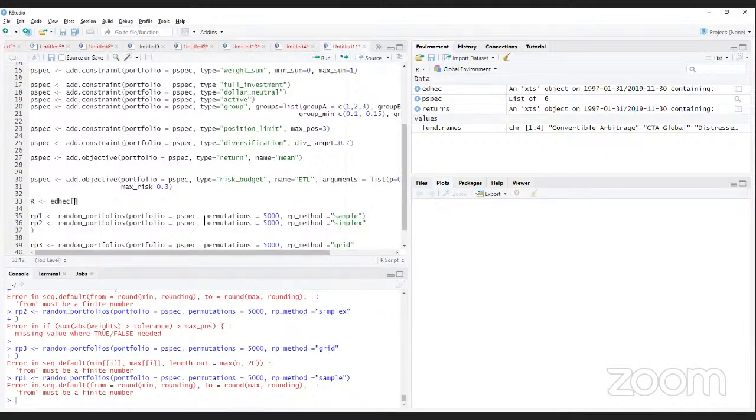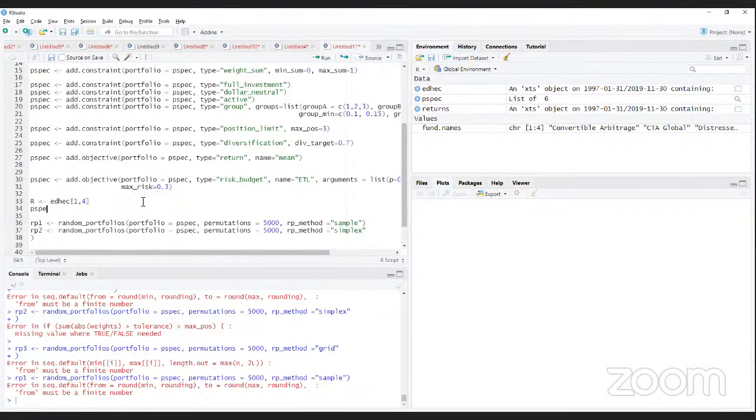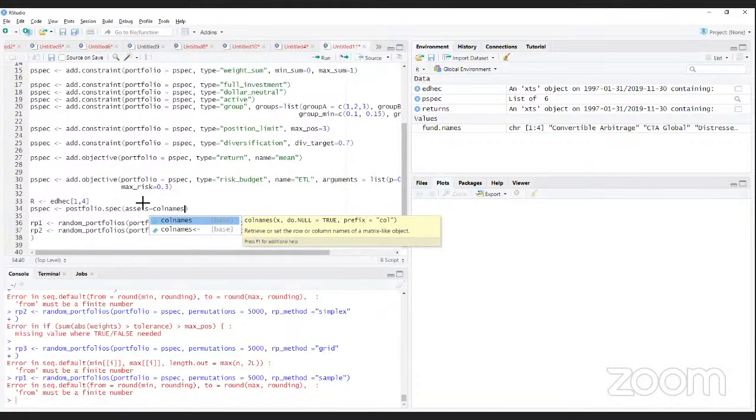1, 4. And here we have to give once more this portfolio.spec, and we have to give assets equals colnames of R. This is what we need to give to portfolio.